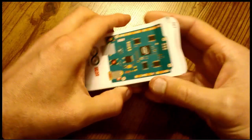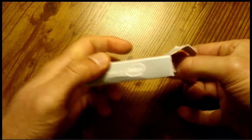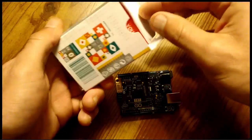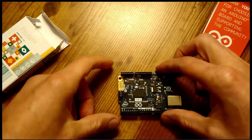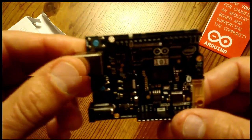Here I am clumsily trying to open the package. This was $35, so a little more expensive than an UNO, but the same form factor as you can see. I checked for stickers — unfortunately there are no stickers. I'm going to bring up the board; you can see it's the same size as the UNO.